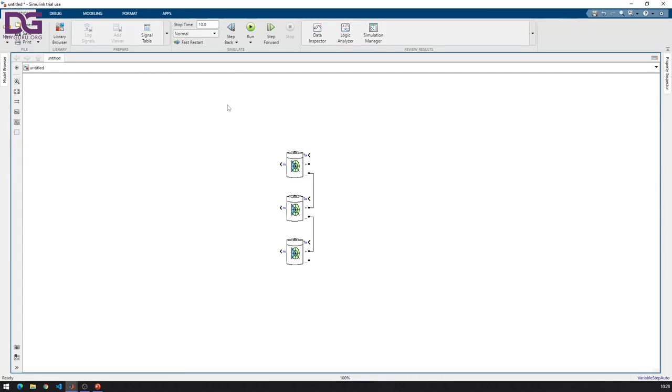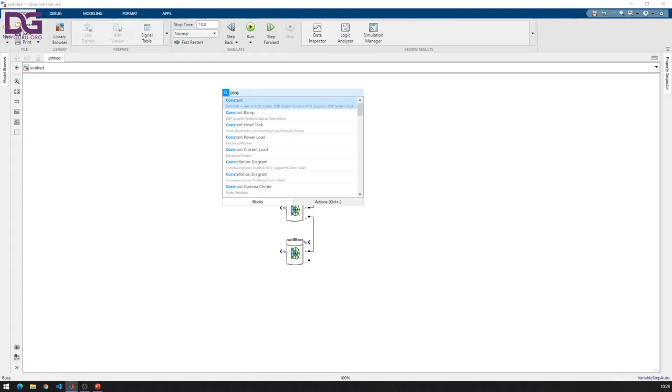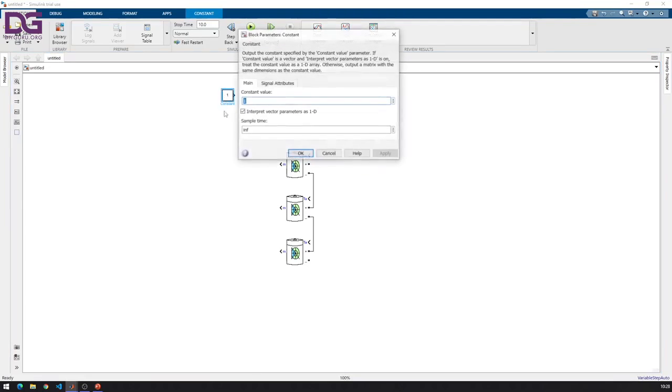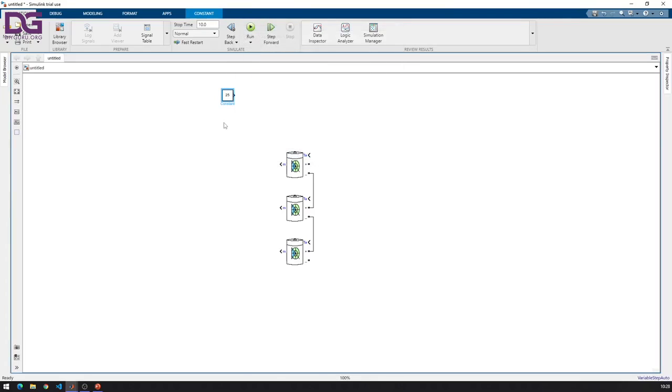Then we are going to add an ambient temperature. We are going to use a constant, which will be say 25 degrees Celsius in our case, and then we will add this constant to the whole system. Let's just rotate this and make it in line with all.